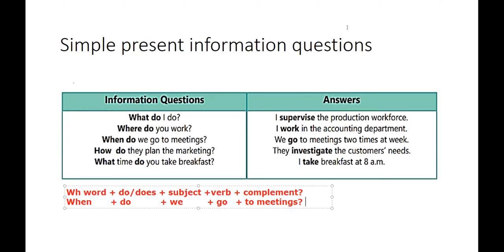Now, do we understand this structure? ¿Entendemos esta estructura? So-so. Ok, let's do another example. What could be another example here? Escojamos una WH question y hagamos nosotros. Esas son las que nos da el libro. Hagamos nosotros las de nosotros. Give me another WH word. Where. Where, ok. Give me an auxiliary. Does. Si me dice does, ¿cuál es el subject que tengo que utilizar? He or she. Okay. Where does she?